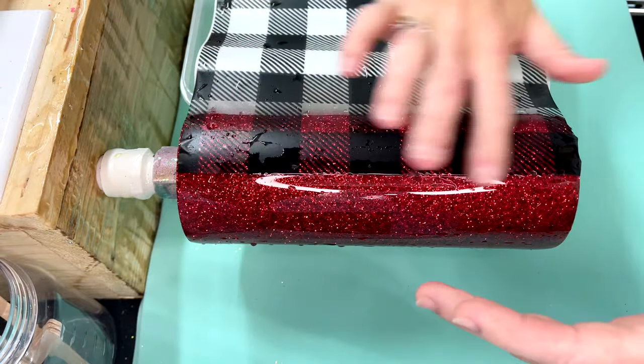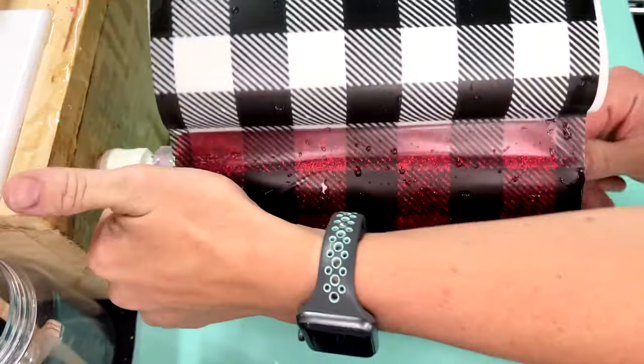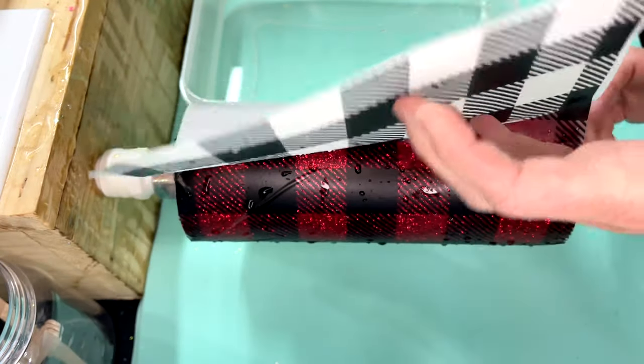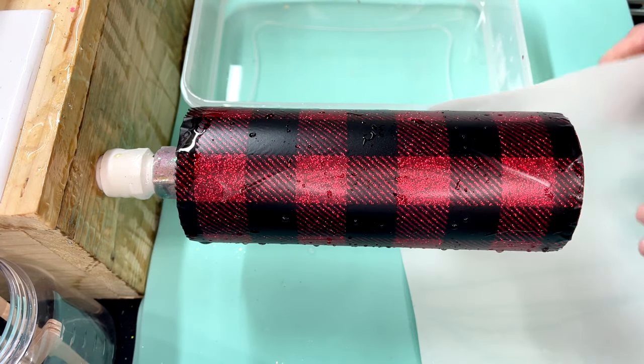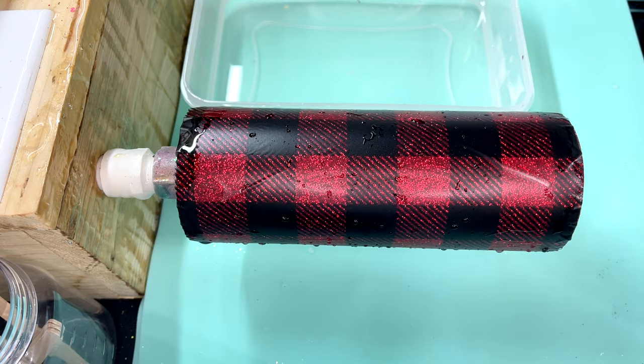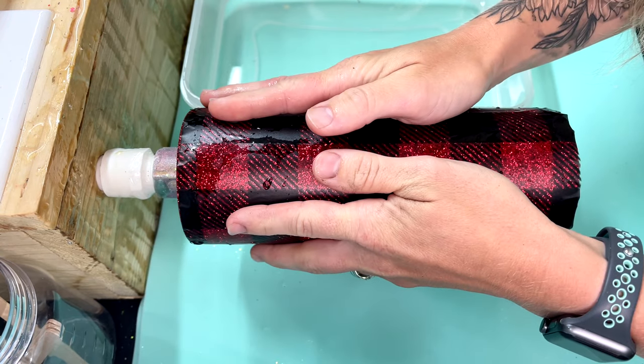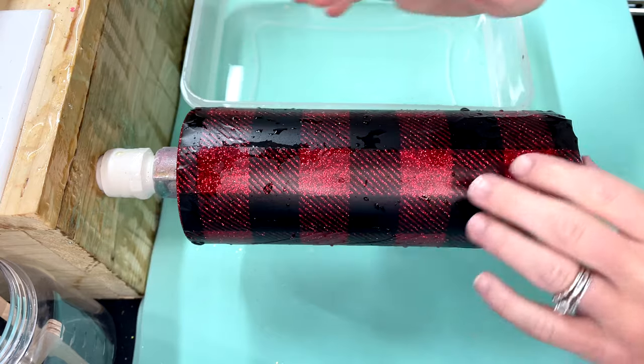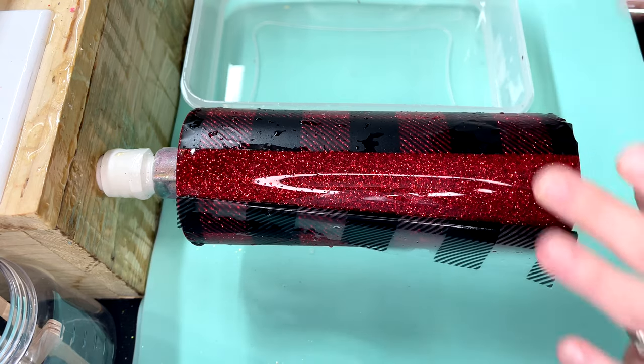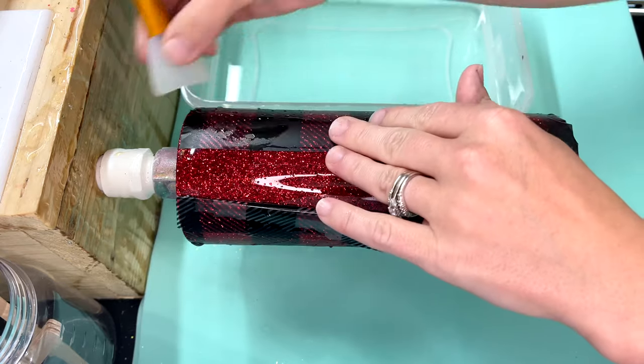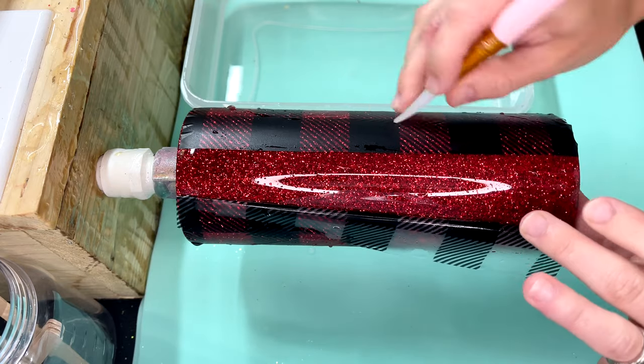You're going to want to get that first piece of your water slide as straight as possible, and then just turn your tumbler as you are pulling the backing off of the water slide. Make sure that it is completely saturated underneath and your water slide is coming off of the paper very easily. This is just going to help move it around on the cup while we're pushing the water out from underneath it. After I get it lined up really well, I'm just going to take one part of the water slide and pull it back just so slightly, and I'm going to take a little squeegee tool and go down that line to make sure that it is stuck in position and will not move.